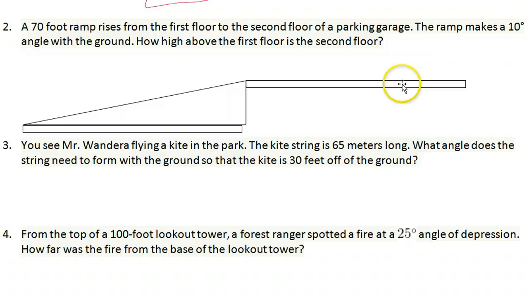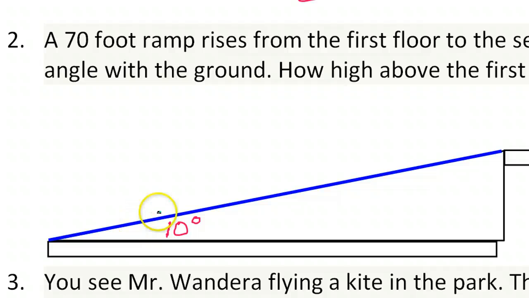They said a 10 degree angle with the ground. So this is your 10 degree angle, not 10%. It's 10 degrees. Now when they say a 70-foot ramp, it's important to understand, are they talking about the hypotenuse or the distance along the ground? This is the ramp. The ramp is the sloping part. The ramp is what the cars would be driving on as they go from floor to floor. So when they say a 70-foot ramp, they're talking about the hypotenuse. So this is 70 feet, not this bottom down here.